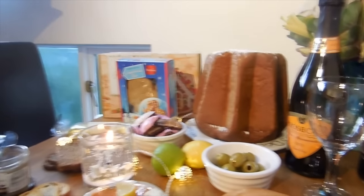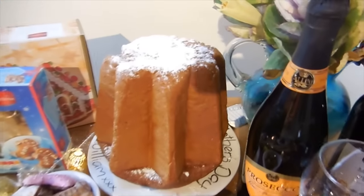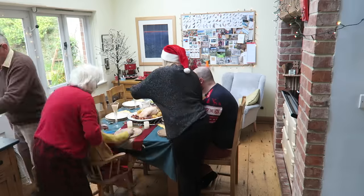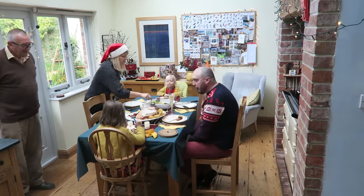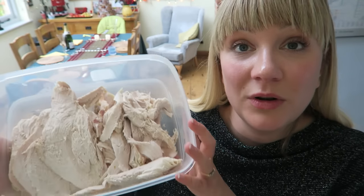Lots of fresh goodies, lots of naughty treats. We've got the panettone bread at the end there — look at that, that looks so good! We have fed four adults and two children, all of us have had at least two portions and some of us have had three. We've still got all of this turkey left over, and that whole turkey crown cost us £12.99.